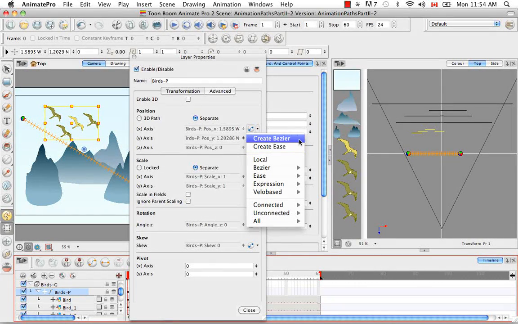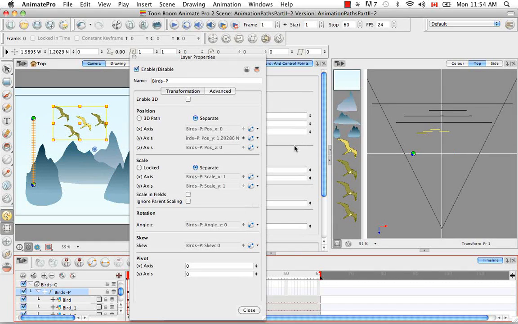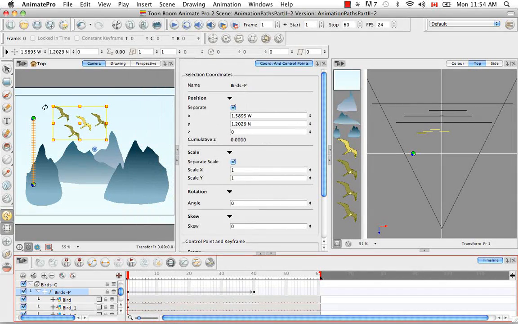So in this case, I'm going to select Create Bezier, and I'm going to explain the different function types later on. So then I'm just going to click Close, and you can see that my trajectory took kind of a really weird shape here.